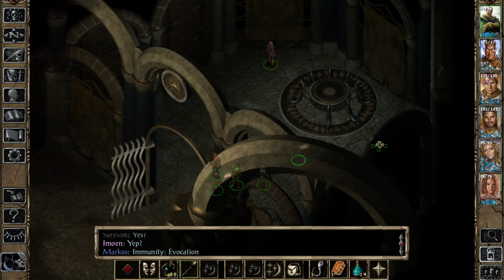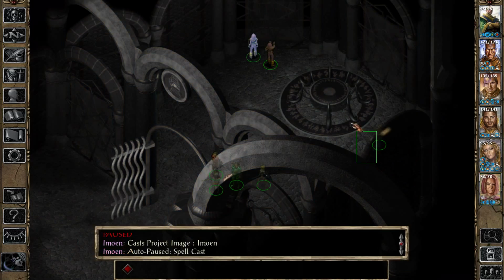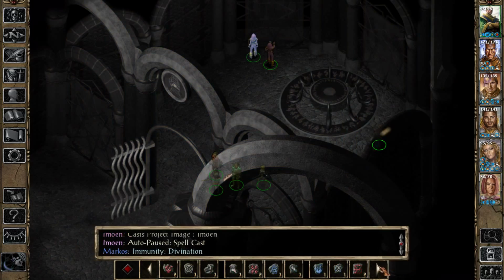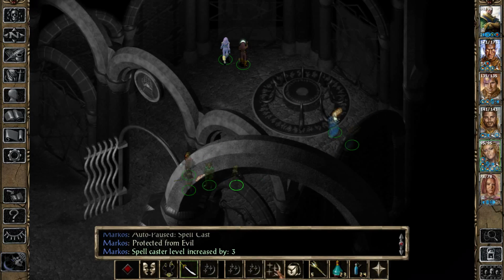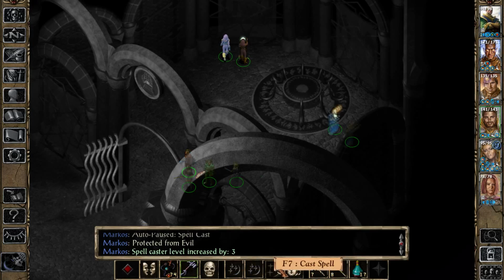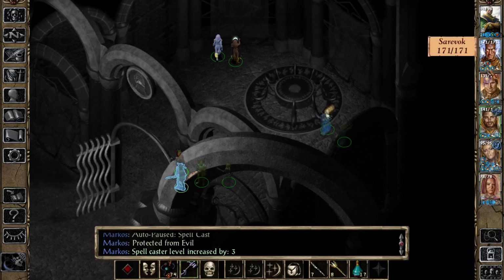So we can cast a few nasty spells on their way, especially the mages. So let's go with the project image right there, and over here. Okay, so you come over there, and you come over there. Next up, you can cast protection from evil, because these guys might not be evil, but yeah, go for it nonetheless.